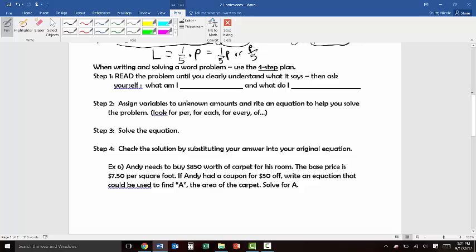Okay, so those are the more basic problems that we just translate. The ones that are tricky are what I call story problems. When I'm doing a story problem, I like to read the problem twice just so I can get everything that it actually said. And then I ask myself, what am I asked to do? That seems pretty basic, but it is a good step. Just ask yourself, what did they ask me to find out? And then the other thing I ask myself is, what do I already know?